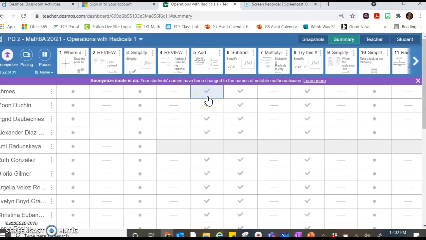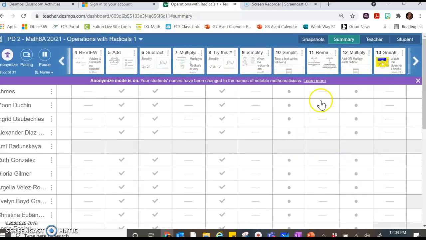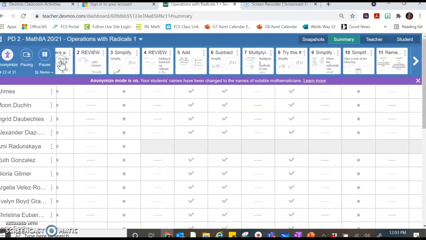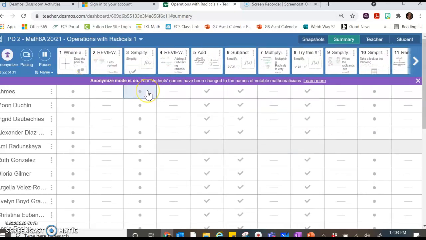When there's a check mark or an X, it's kind of like Desmos is checking the answer for you. The student might not know if they got it right or not, but you can find out if it is an auto check kind of problem. Desmos will tell you if they got it right. We can see down here that this student has not answered any of these slides. And this is how you scroll left or right. Again, if you do see a dot and you know that there is an answer, it also means that there might be something else you have to look at.